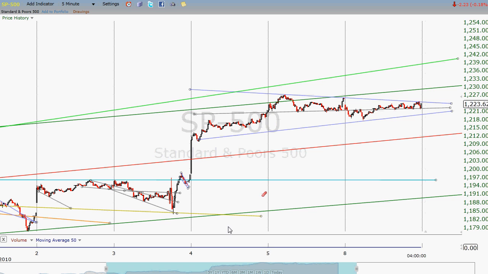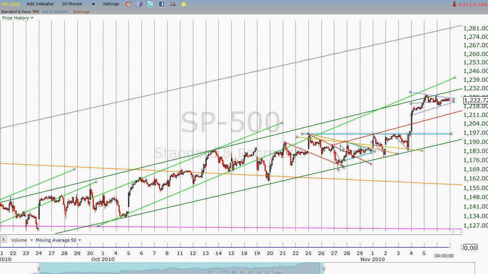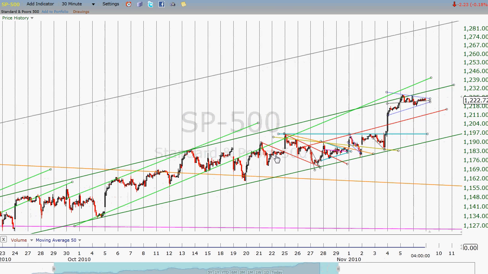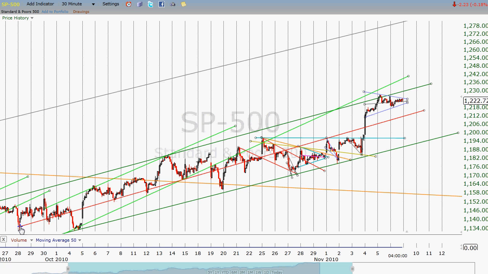This red line, by the way, if we back out on it so you can see where it's coming from, I drew that red line over this peak and that peak. Let me grab the right tool. If we extend this line backwards, then we can see that there has been kind of an interchannel tendency in this as well, where we'll have support and then resistance, resistance, resistance, breakthrough. So if we do break down, this could catch prices, but that would keep this pattern from fulfilling its implied move.